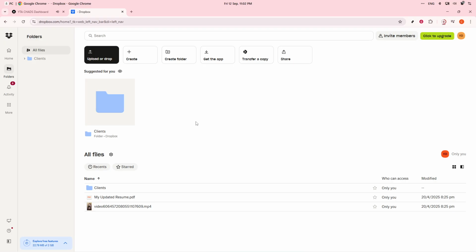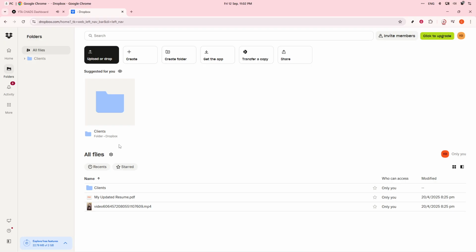Moving forward, after you've signed in or created your account, the next step is to accept the team's terms and permissions. This is an essential part of the onboarding process as it outlines the rules and permissions that come with being a member. Carefully review the terms to understand your role within the team, what you can access, and how you're expected to collaborate using the shared resources. Clicking accept will finalize the process, and just like that, you've successfully joined your team's Dropbox space.